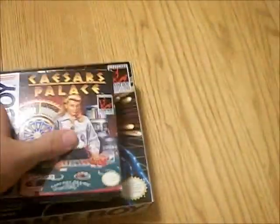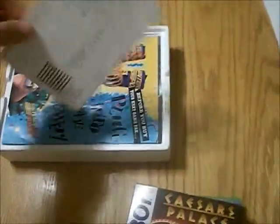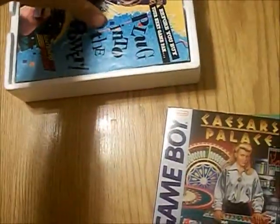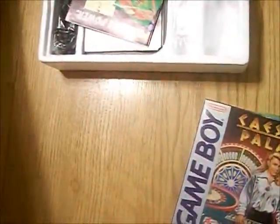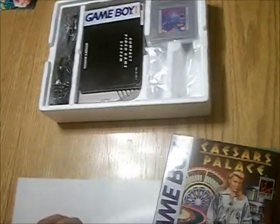Let's take a look at the Game Boy first. I'm going to open it up — you've got the styrofoam box, nice clean tabs on the end. I'm going to take this off. It still has all the things in it for Nintendo of America, Nintendo Power, and stuff, and it has a mini poster for the Game Boy, which I was going to plan on hanging up but never got the time.